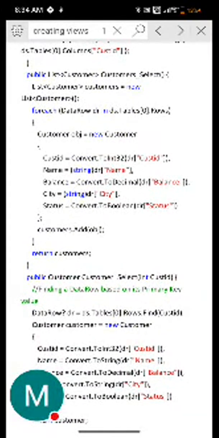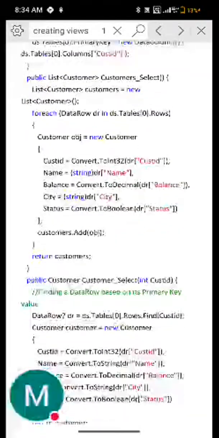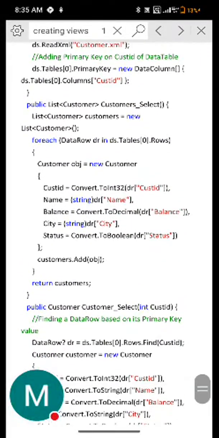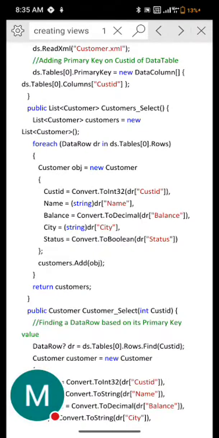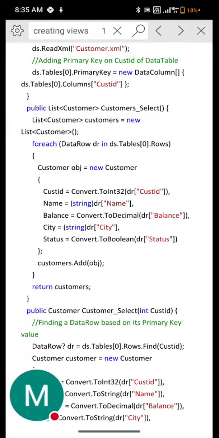Customer object is equal to new Customer. CustomerID, name, balance, details: convert to Int32 dr. CustomerID, name is equal to string. dr CustomerID, dr name, dr balance, dr city, dr status.